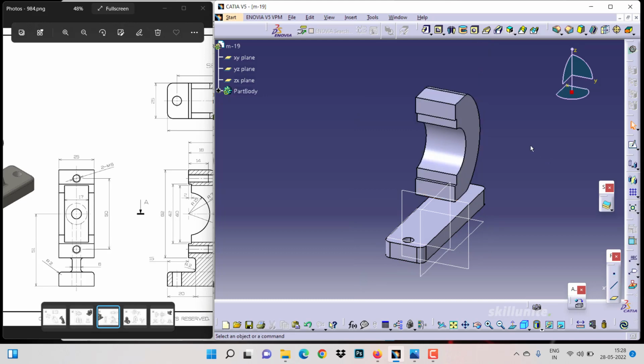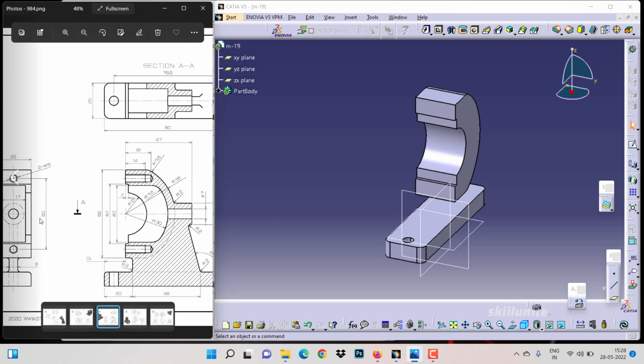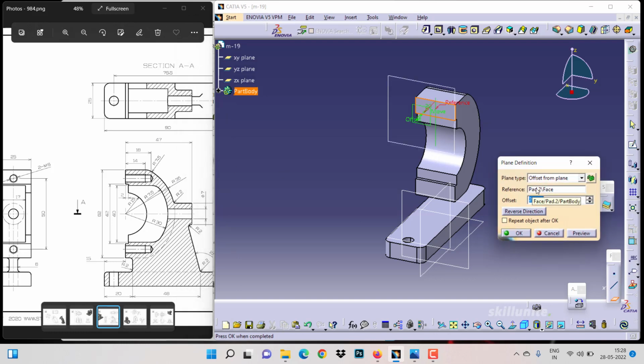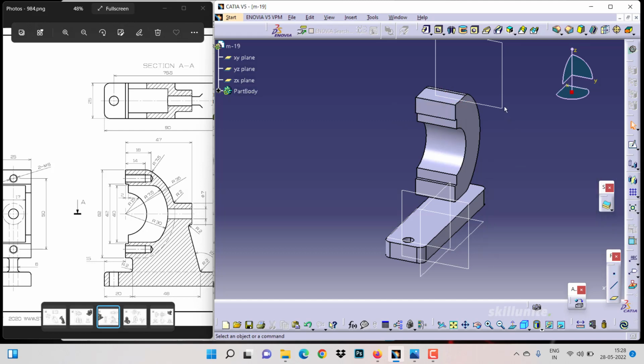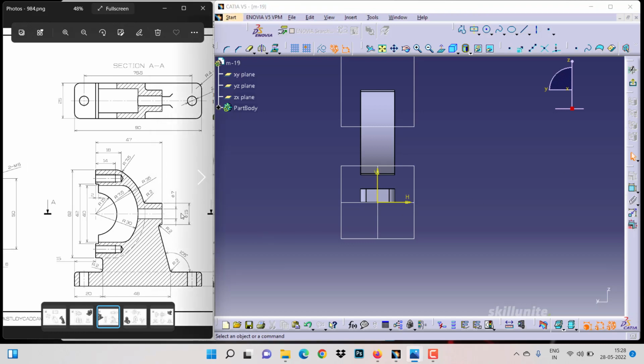Once we have got this shape, the next thing to do, before going for the cutout and these extra creations, is to create this cylindrical shape we are having over here. For that, we will take this face as a reference, and from that face, as you can notice, 47 is the offset. So we'll mention 47 and reverse direction, then click OK. Then select that face as the normal or the plane we have chosen. Then over there, you have to create the outer circle. As you can notice, that is diameter 15, and this center has to match exactly.